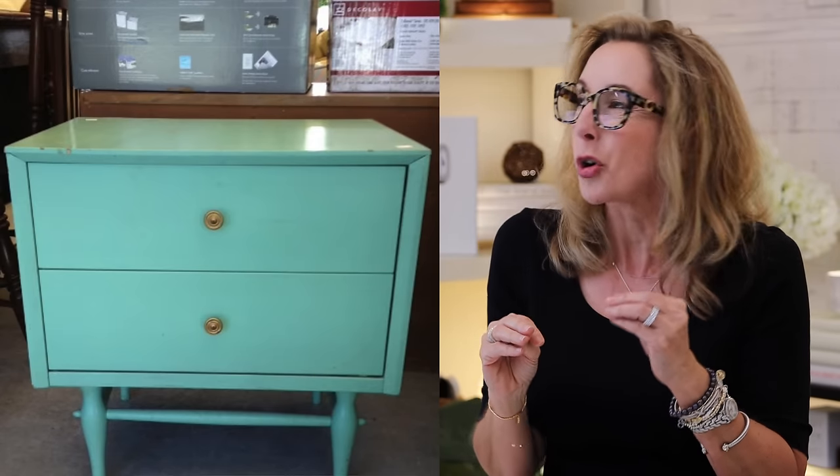Number six on the trends that just have to be shown the door is bean bag chairs. I get it — we all like to feel super comfortable in our homes, but this is just ugly. It reminds me of old water beds. Some of you are going to say you've mentioned bean bag chairs for kids — I love bean bag chairs for children. In that video on designer rooms for children, I actually feature them. Why do I like them for kids? Because they're small scaled, kind of thematic in nature — they can be a little koala bear or something that looks really cute. Kids love rolling around on the floor and they just pop up on that bean bag. Not for adults.